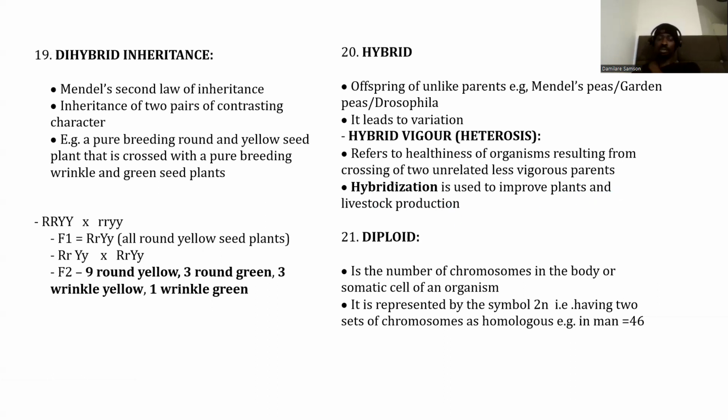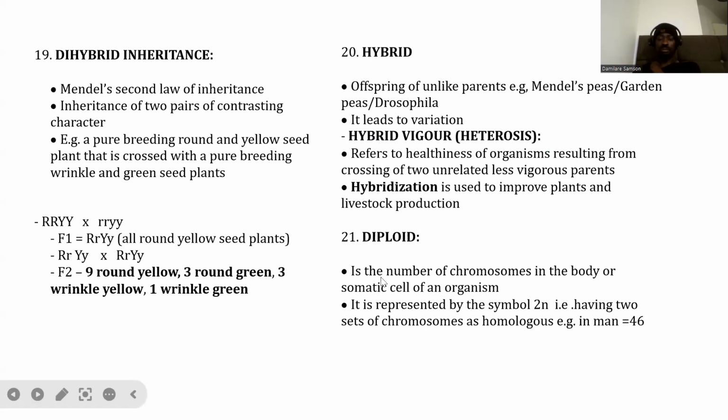Like I've earlier said, you are trying to preserve some character in your animals. Maybe you notice that there's a particular animal that grows very well and becomes very big. For example, when you are into poultry, you notice some varieties are big, but they are not too strong. But the other ones are very strong, but they are not big. So you can decide to mate them and produce new varieties or new hybrids that will be able to last long, and at the same time, they will be bigger than the parent. So that's the word hybrid there.